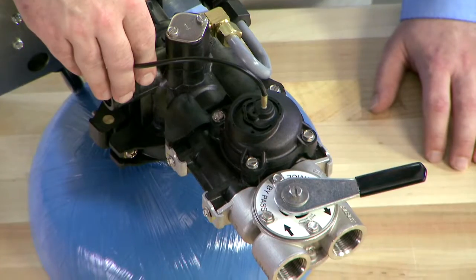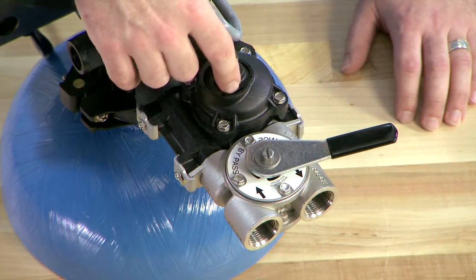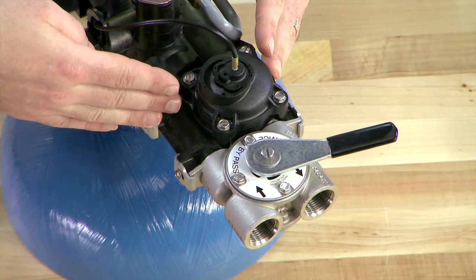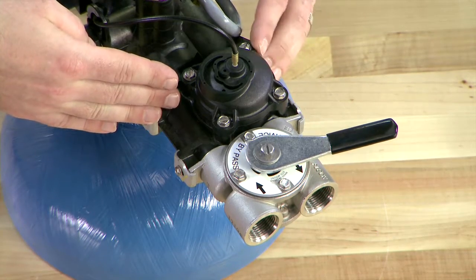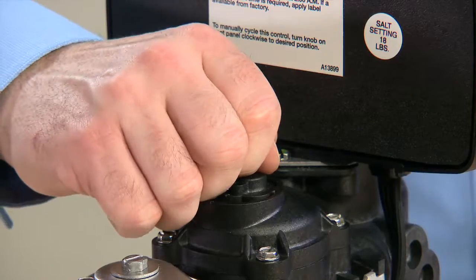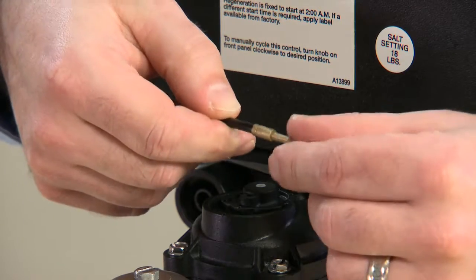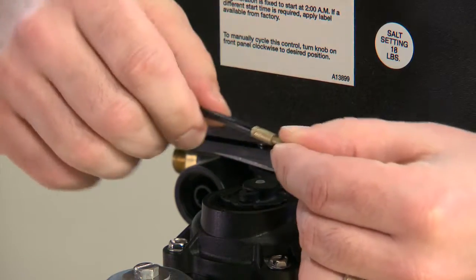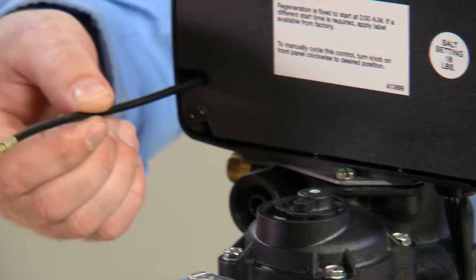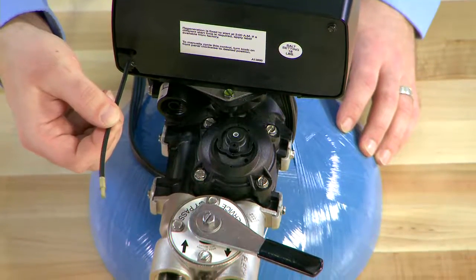This is our 2510 valve with a mechanical meter. We follow the cable over from the controller into the top of the meter. This is our 3-quarter inch meter assembly, which is a paddle style meter — a common meter used on many valves. We check to see if the cable is secure into the top of the meter and pull upward to make sure it is connected properly. There is a crimp at the end of the brass that holds it to the cable. This should be secure, and the whole cable should rotate. You can check to make sure it is spinning the dial on the front of the valve.